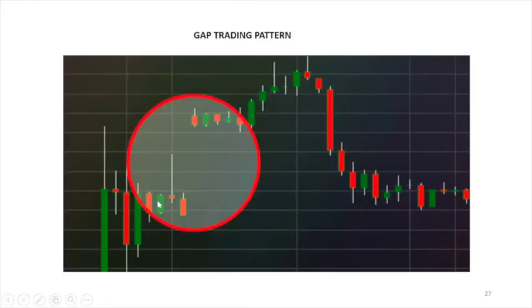So this we call the gap. This is the gap trading pattern. You see the market close here. What happened is it created a huge gap and opened here. Then the market moved, and you look for the opportunity to enter the trade. After that, the market came down and closed the gap. You saw the gap that was created earlier being closed. This we call the gap trading method.